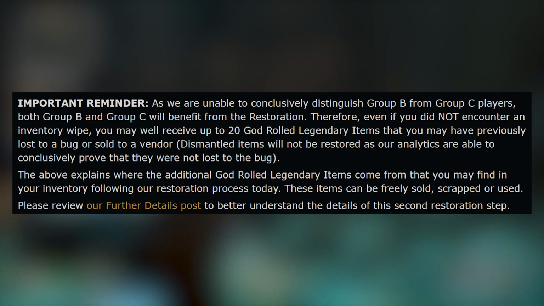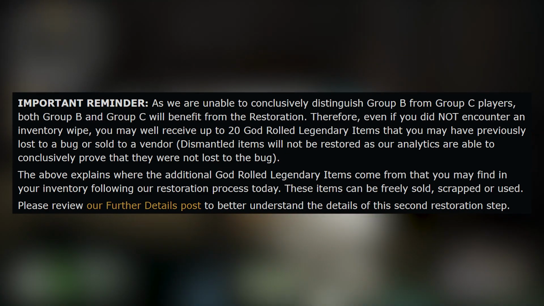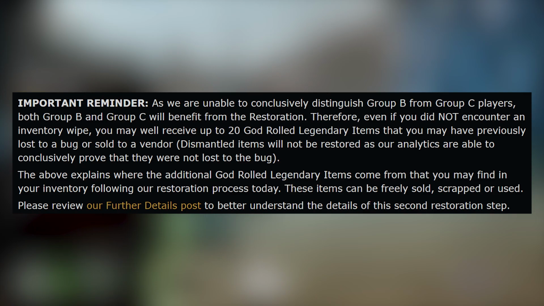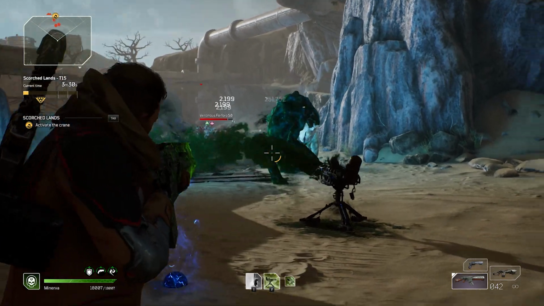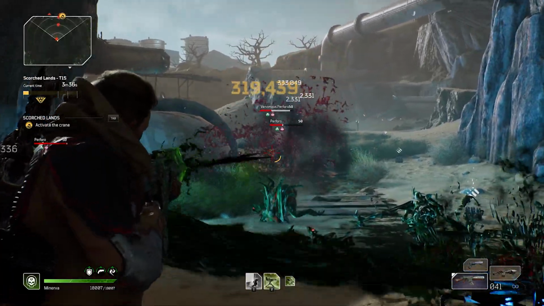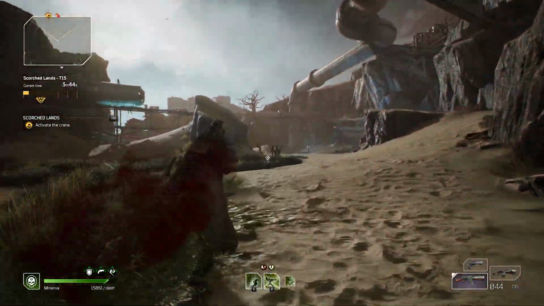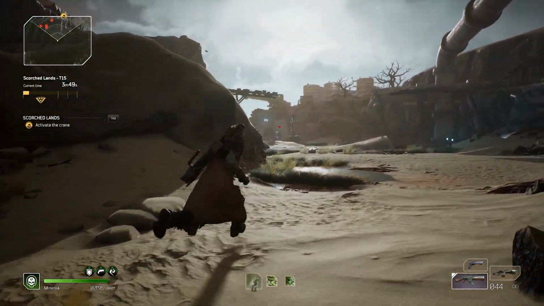Therefore, even if you did not encounter an inventory wipe, you may well receive up to 20 God rolled legendary items that you may have previously lost to a bug or sold to a vendor. Again, they are mentioning that dismantled items will not be restored as their analytics, yada yada. Again, I kinda doubt it a little bit, because I'm pretty sure I smashed that Death Shield into pieces and not vendored it. But the above explains where the additional God rolled legendary items come from that you may find in your inventory following our restoration process today. These items can be freely sold, scrapped, or used.